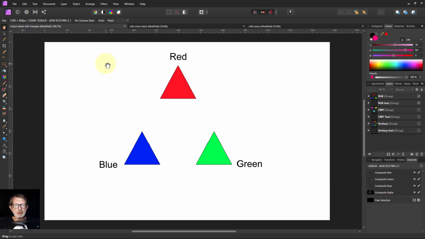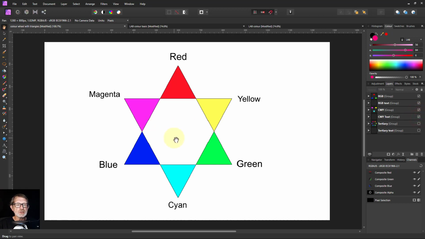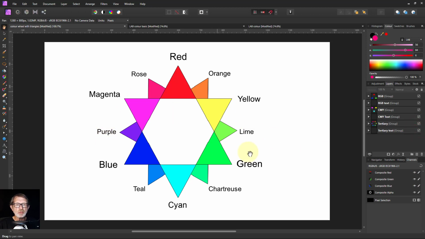When we're thinking about colour models, we usually think of red, green, blue, and then we look at the colours in between, which we call secondary colours of cyan, magenta and yellow. And we can look at the colours between these as well. We can get tertiary colours and so on, but we think in this thing. So even within this, we know that magenta is a combination of red and blue, and that rose is a combination of red and magenta. In other words, it's got lots of red in and a bit of blue, and so on.